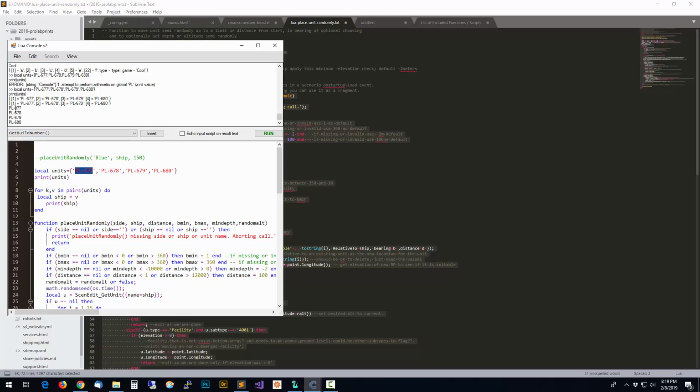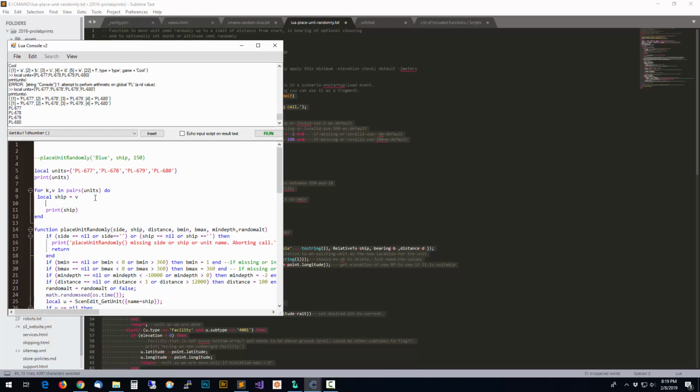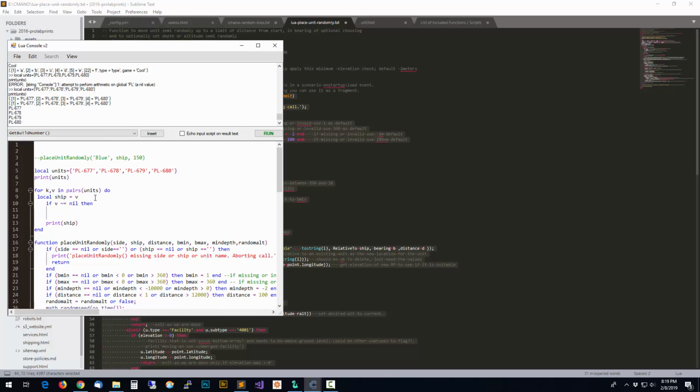So we were able to get that. We should probably be checking to see if this is equal to nil: local ship equals v. If v is not equal to nil, then end. We'll move this up.